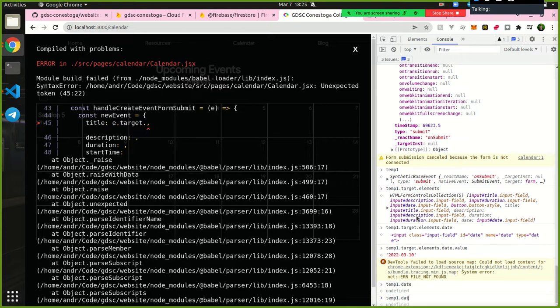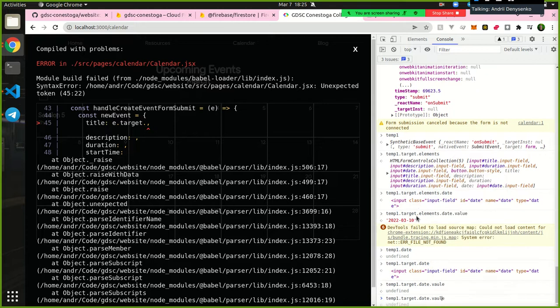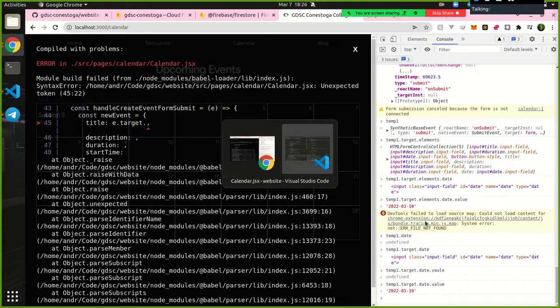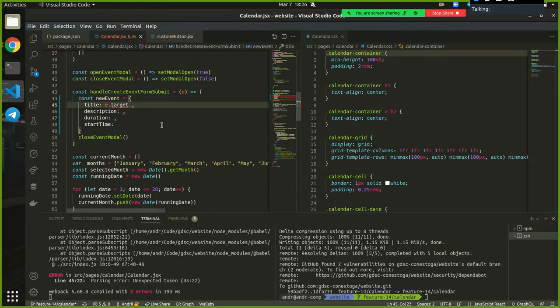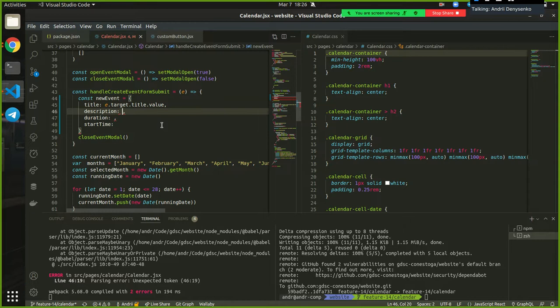Or what was it? Target date, maybe. Yeah, okay, so then I can do target date value. That's how I would access this. Let's do that. So event, target, title, value, and then the same for other things.